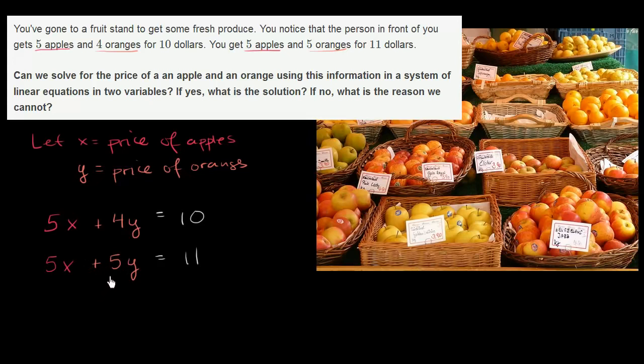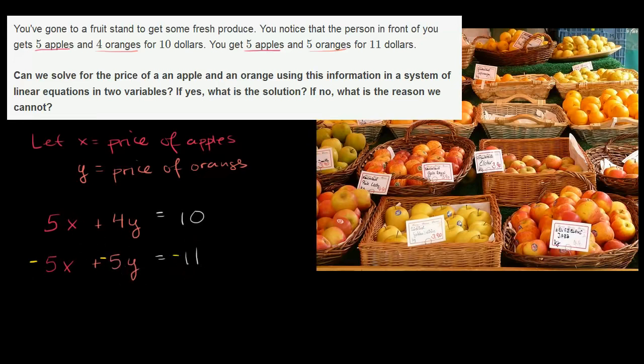Now, the most obvious thing that jumps out at me is that I have a 5X here and a 5X right over here. So if I could subtract this 5X from that 5X, then I would cancel out all of the X terms. So what I'm going to do is multiply this bottom equation by -1. So it becomes negative 5X plus negative 5Y is equal to -11. And then I'm going to add both of these equations. I can do that because I'm doing the same thing to both sides. I already know that this thing is equal to this thing, so I'm just adding those things to either side.